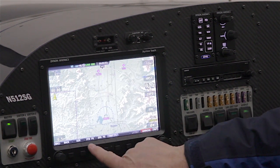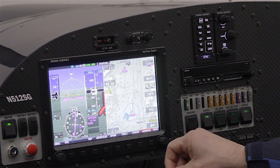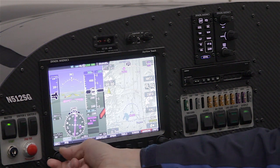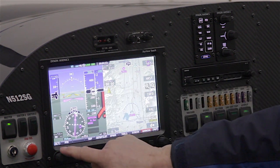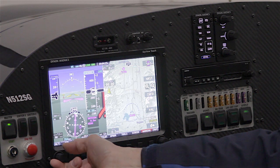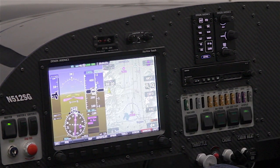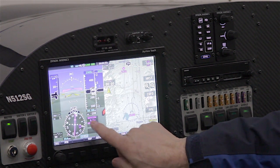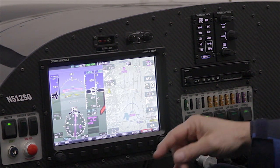Reconfiguring the screen to the primary flight display: several areas on the PFD are touchable to improve access to bug functions. For example, the left knob is currently assigned to the heading bug. If I touch the altimeter, it reassigns that knob to the altitude function so I can adjust the altitude bug. Similarly, touching the vertical speed indicator dynamically reassigns the knob to the vertical speed function. Another touchable area is adjacent to the HSI where we identify the navigation source — touching that toggles the nav source, and in an aircraft with multiple sources it cycles through all of them.